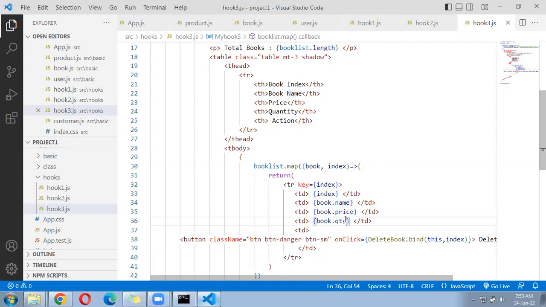But these details do not exist as of now. What are name, price, and quantity is not there. So we are going to take from the text box and add inside the page.